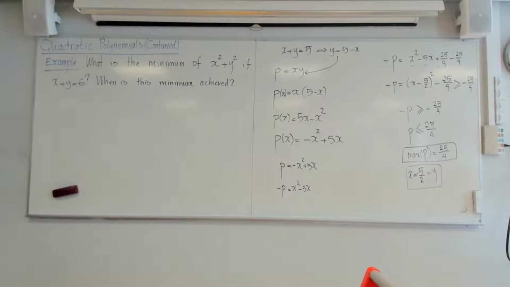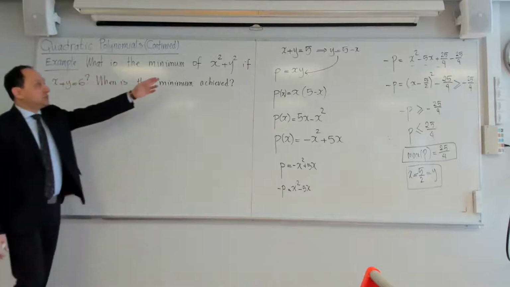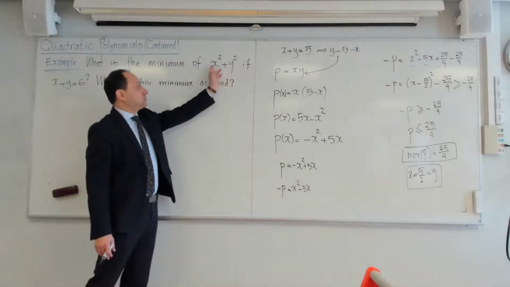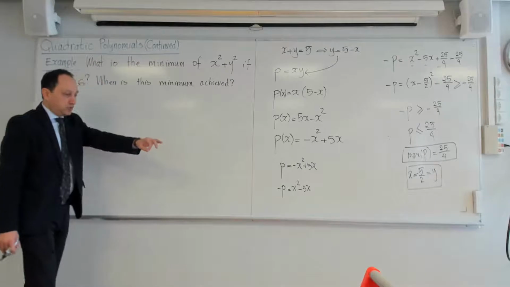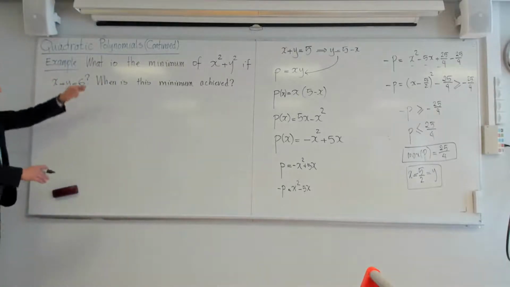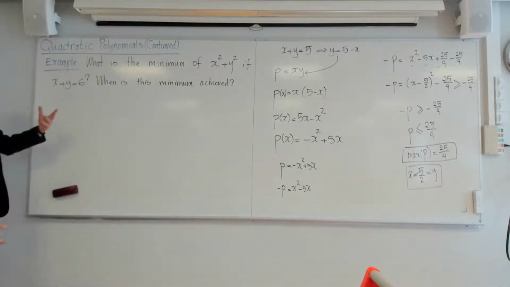Is the question clear? Again, I have infinitely many choices for two numbers whose sum is equal to 6. Assume that you have all of them in your bag, and then you take x and y and put them in that formula. You add these squares together, and then you get a new number. Then put that number in a new bag. My point is, what is the minimum in that bag?